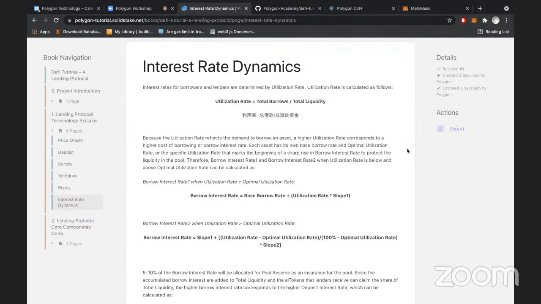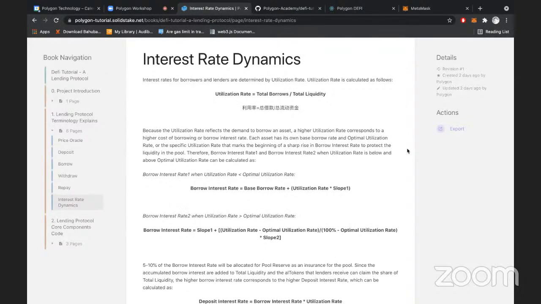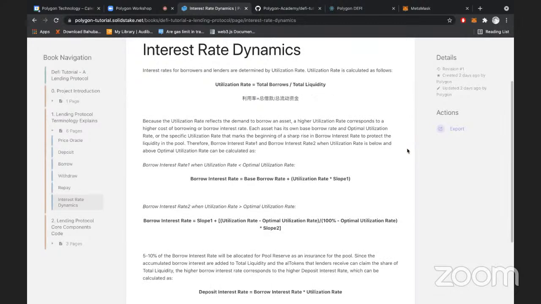particular protocol, you have two ways of calculating the borrow interest rate, because you take into account the utilization of that particular asset. So there is something known as optimal utilization rate, which in this protocol is set to, I think, 80%.